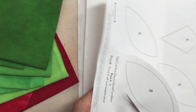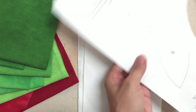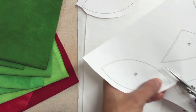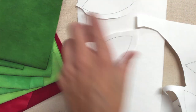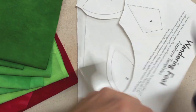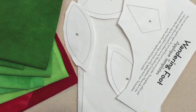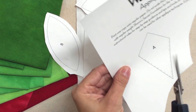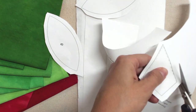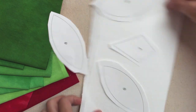Please don't do this part right on the line. Save that for cutting out the foundation. That way you don't have to be too exact twice. So just cut all of these out. And this last one. Okay, so these are all ready to work with our foundation.